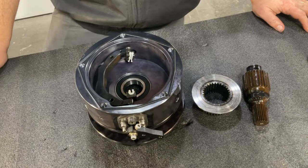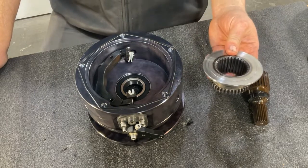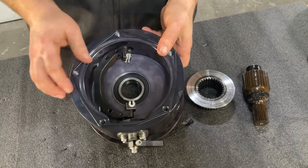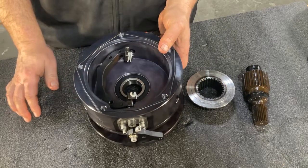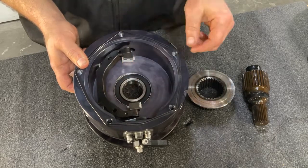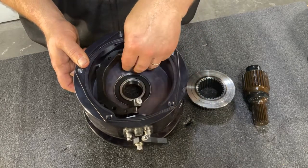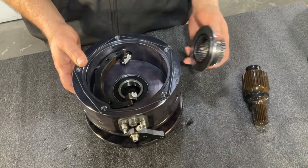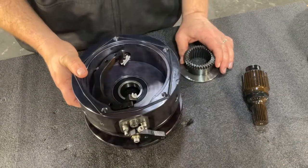Okay, in this next step, we're going to insert our shift hub into the Strongbox. Important to note, the swivel blocks on the inside of the housing are offset, so you can see a little more material towards the interior on the shift carrier side. You want to make sure this slightly fatter side is positioned as you see it here, with the offset on the inside. So with those in position, angle them up slightly, and you may want to shift your carrier so that the carrier is protruding up and out of the Strongbox a little bit, as seen here.